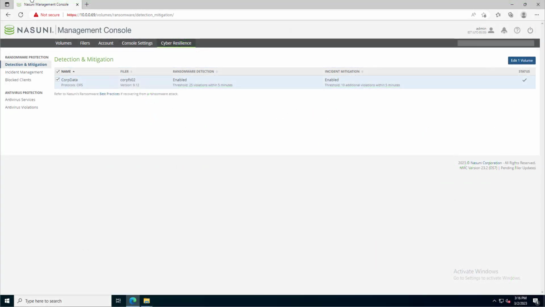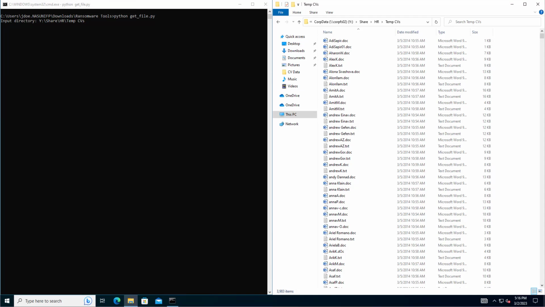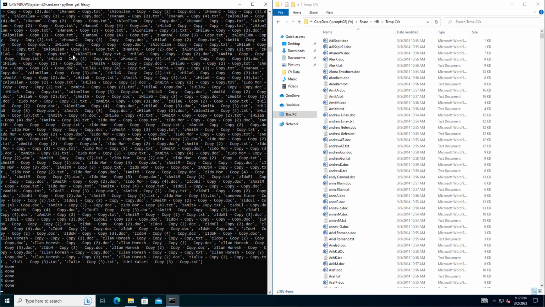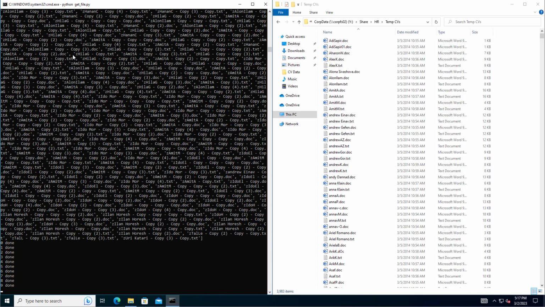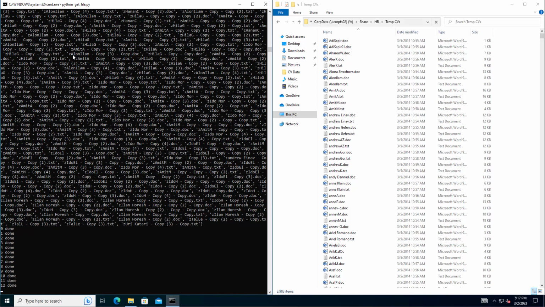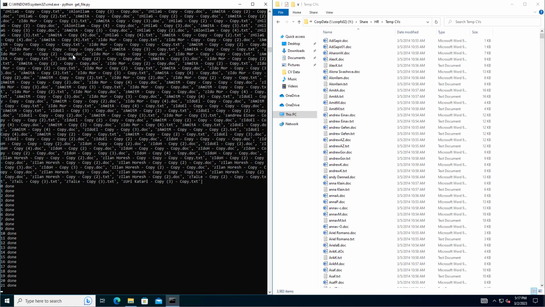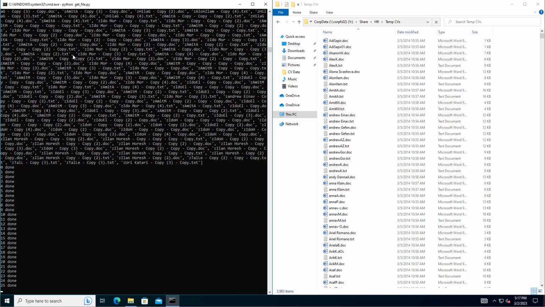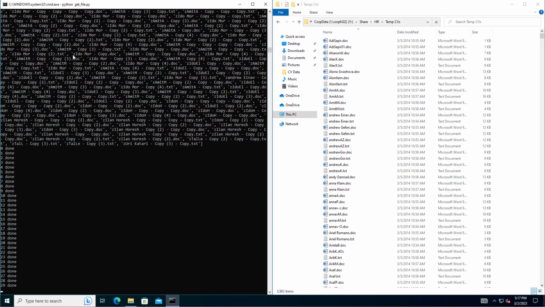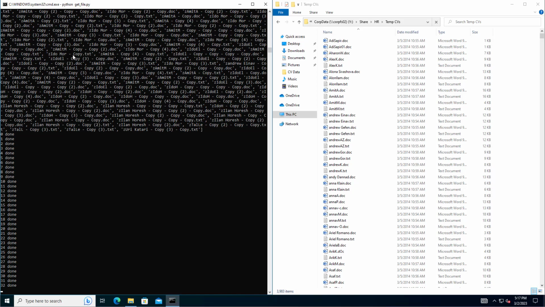Here I have a volume with ransomware detection and mitigation enabled. Over on my client machine, we can see some example data that we will use during a simulated ransomware attack. The simulator will go through all of the files and attempt to encrypt them. Ransomware protection is monitoring the file system activity created by the simulator. As it recognizes a ransomware pattern, and as the simulator reaches the established thresholds, the edge appliance will notify the administrator of an attack and take steps to contain it.